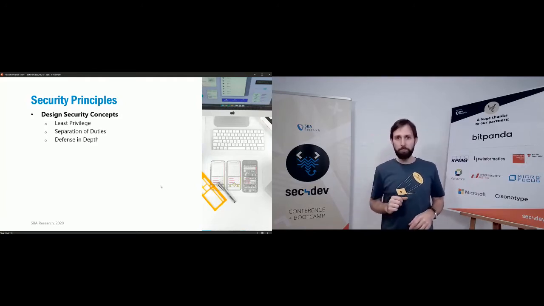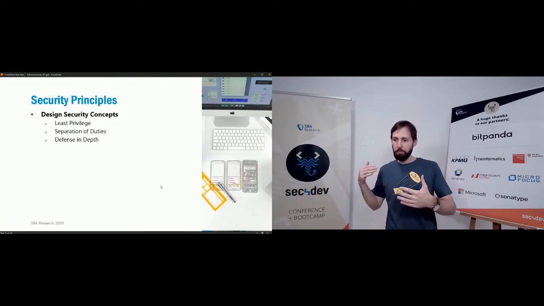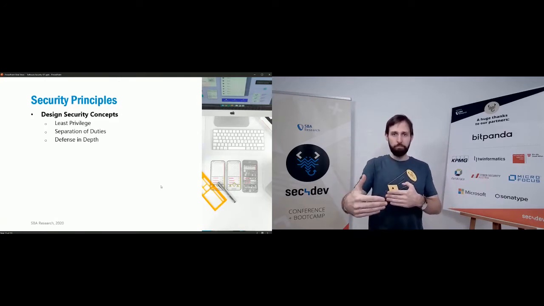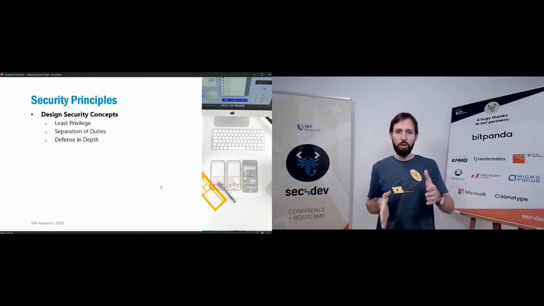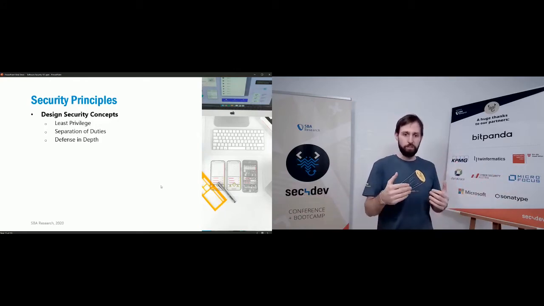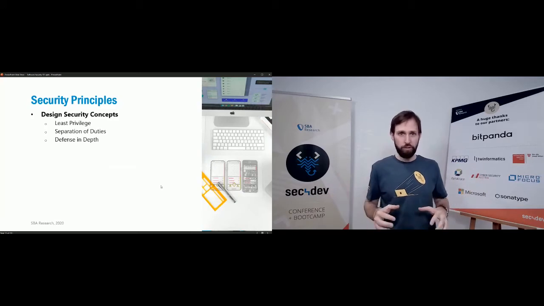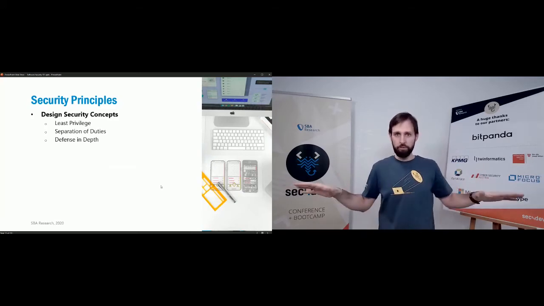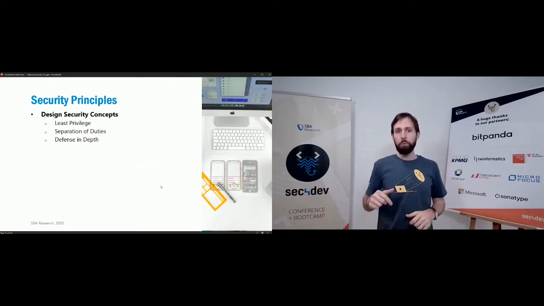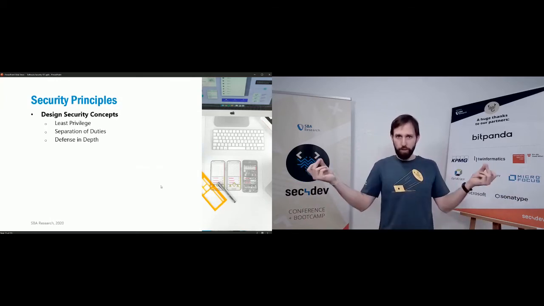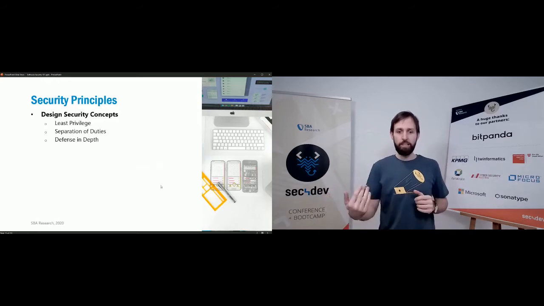So a negative example of defense in depth would be you have your company network and you have your firewalls, but once a piece of malware is running inside your network, it has access to everything. There is no separation. There's no network separation, for example. Each client has access to all the clients on the network layer. It has access to all the servers and everything. That would be a missing defense in depth. There's just one fence. If that fence breaks, then the attacker is inside your network.